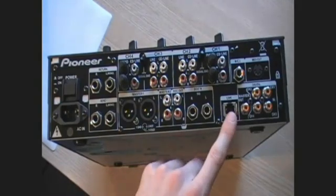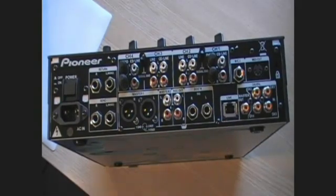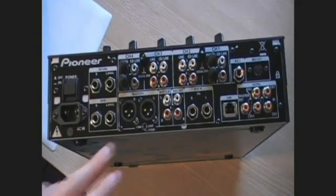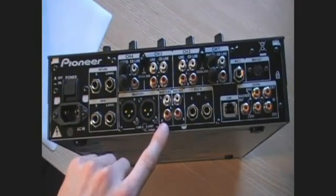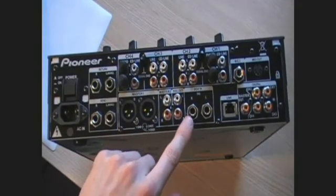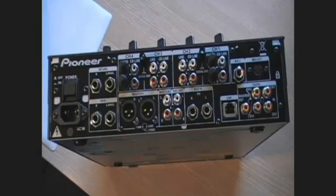Here you can see the link slot for a Cat5 cable so that you can get the most out of what the Pro DJ Link has to offer. In the middle here we have the master outputs coming in the shape of both XLR and RCA. Right beside those we have the RCA record output and the booth terminals for connection with the booth monitor.